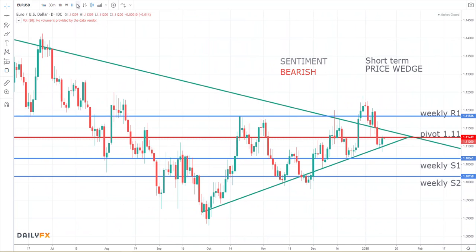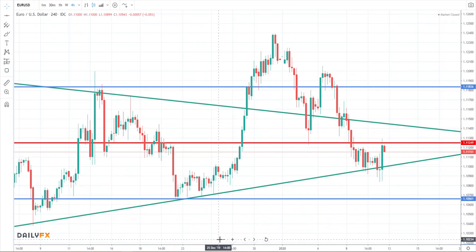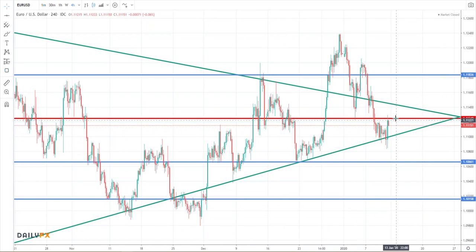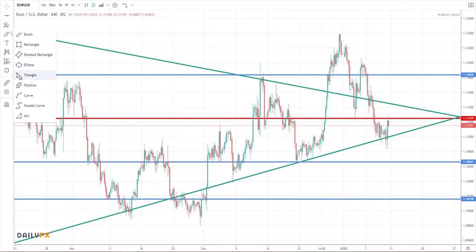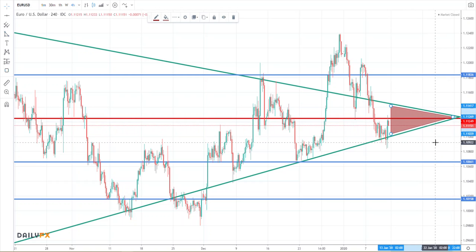So let's go ahead and zoom in a little bit. And this is our 4 hour. We see a real big 4 hour on Friday there with the recent jobs data. And now we've got price in this wedge. So we need to be careful when price moves in a wedge. A lot of erratic price action can happen, right? A lot of ups and downs. And you gotta be careful that you stick to your guns there, because that's a great way to lose money.